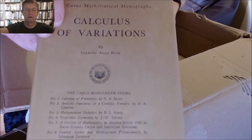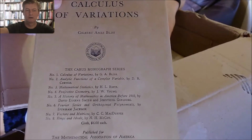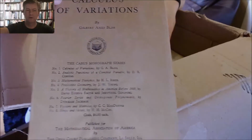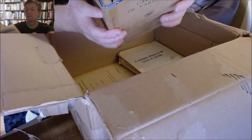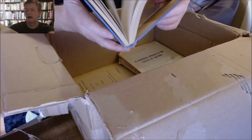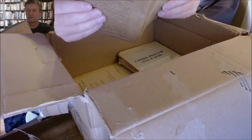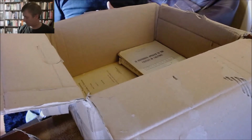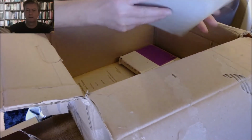Calculus of Variations by Bliss. I've seen that one online quite a few times, and I was going to buy it previously. Again, that's a hardback, original hardback version, which the hardback versions go for 3–4 times as much as the non-hardback. And this is a paper.